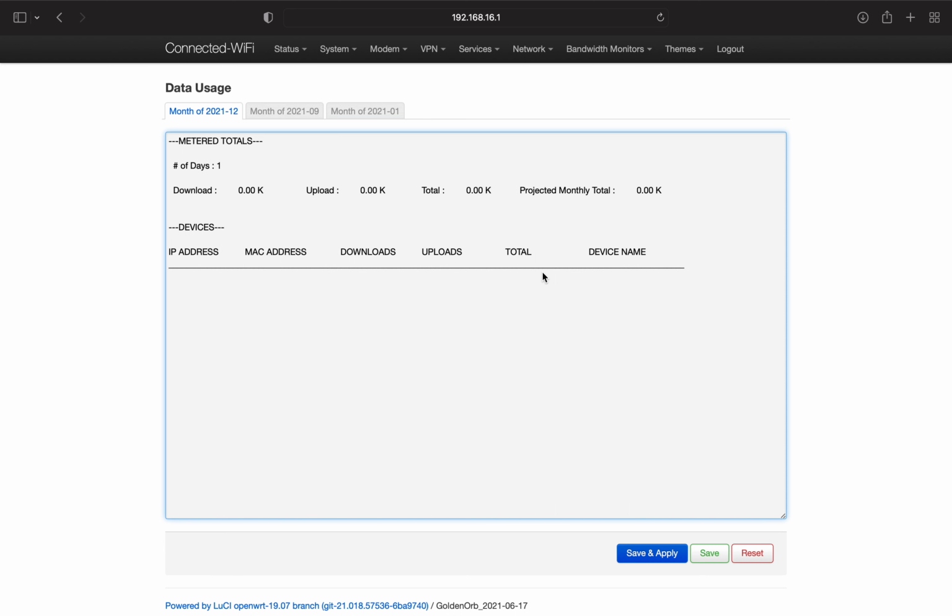So if you log on to here and you check this and you see that a computer may be using large amounts of data, that could be a sign of a virus. It could be a sign of applications running in the background, things like that. So if you do get a warning message from us saying you've used too much data, this is the first place you'll want to check.